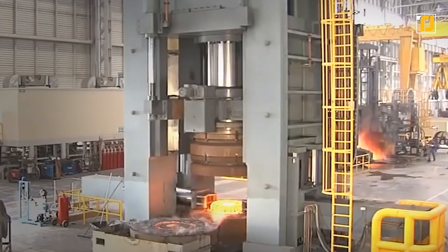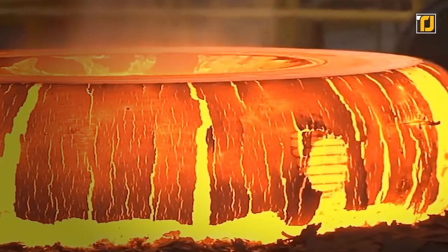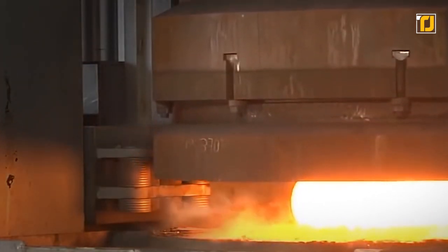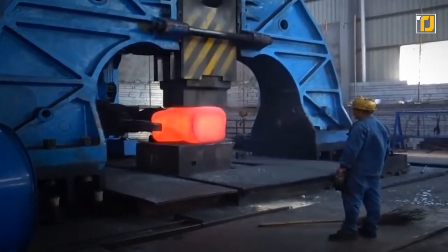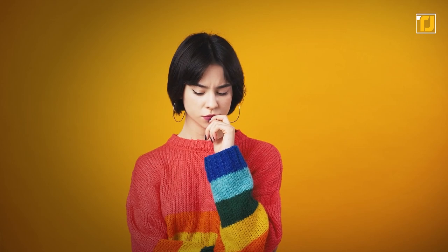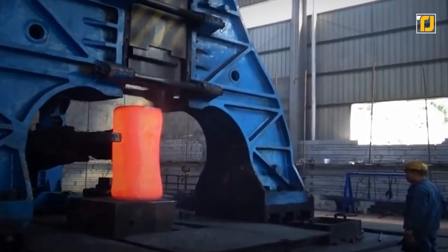The machine is so large that when it's being used in manual mode, operators can't even see each other. The press is built out of about 9,920 tons of steel — 23% more steel than it took to build the Eiffel Tower. It took 35 heavy trucks just to deliver the parts.